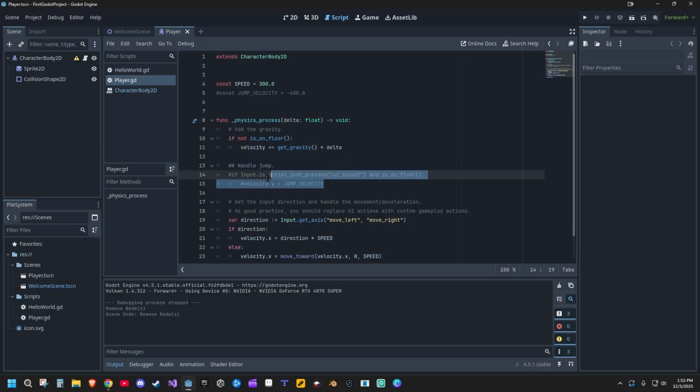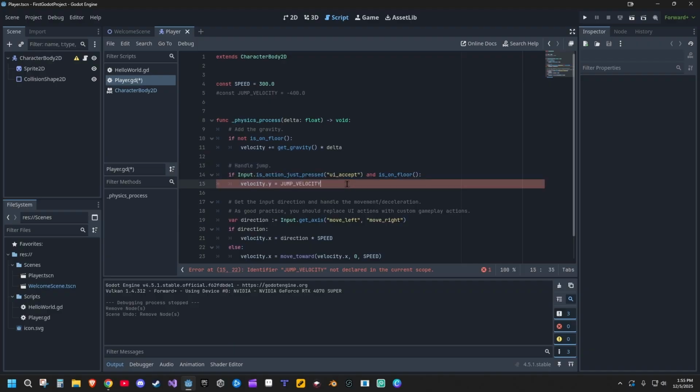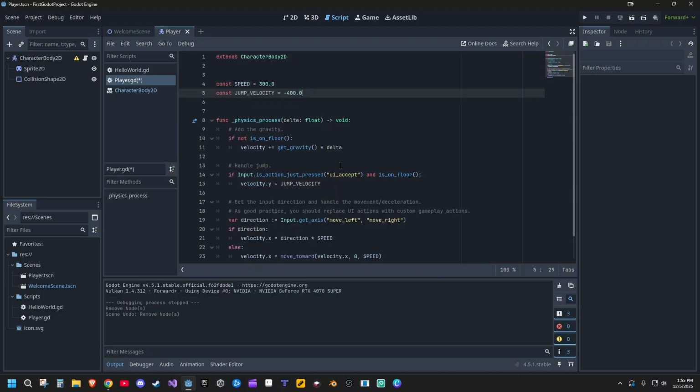Now this next block that we commented out, we can uncomment that now. If you block comment, you highlight, Control K, bring it back to life. All right, now we also have an error for the jump velocity because if you remember, we also commented out the jump velocity constant. So we can just get rid of this hashtag or number sign, depending on what millennium you're from. Now this is all fixed.